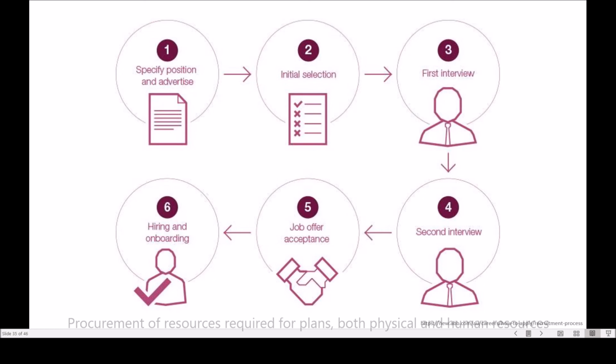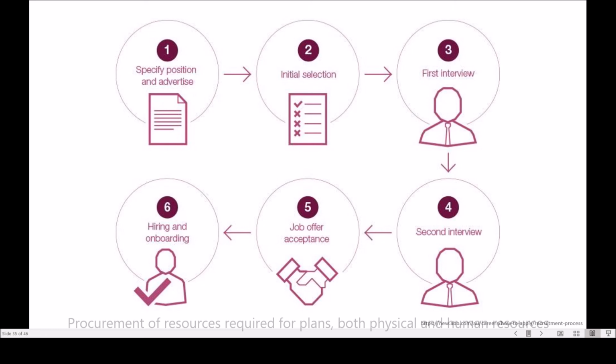We advertise, we review the applications against the criteria. We shortlist those who have met the criteria or those who have risen to the top against the criteria. And it might be because we want to do, say, 10 interviews. Then we do those interviews from those who have been shortlisted. We may do a second interview. So we may then shortlist again, might do 3 second interviews.